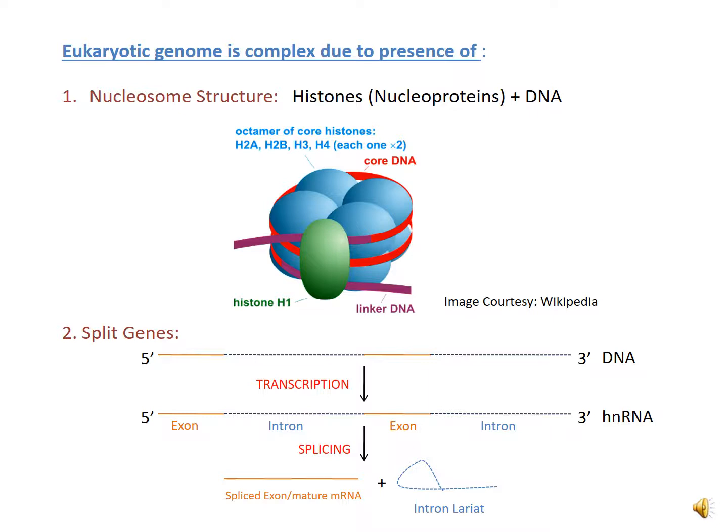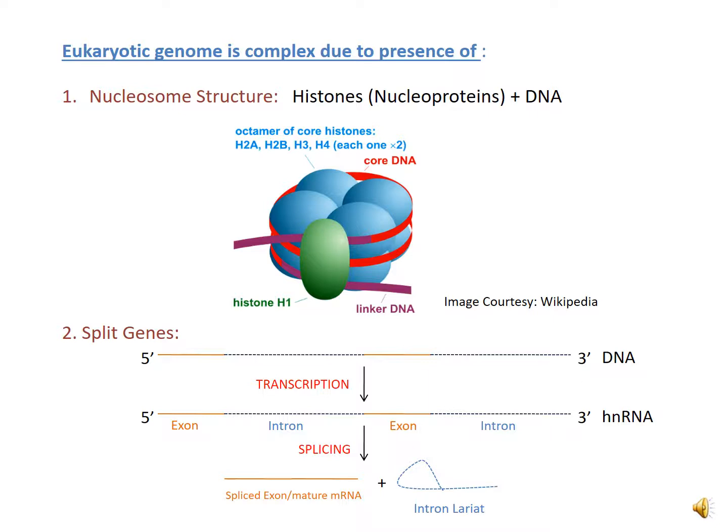So any process that requires access to these promoter elements, enhancers, and operator elements has to start with the remodeling of these systems. This is a very important regulation in eukaryotes. The accessibility of the important regulatory elements, the promoter for instance, for transcription to start, is itself an important regulation.